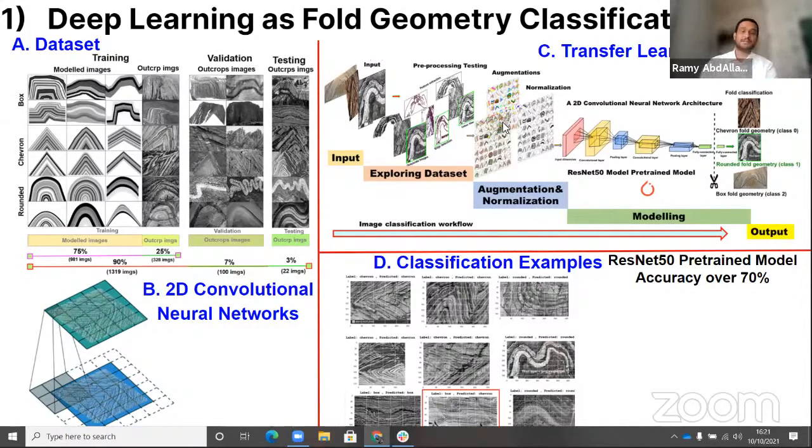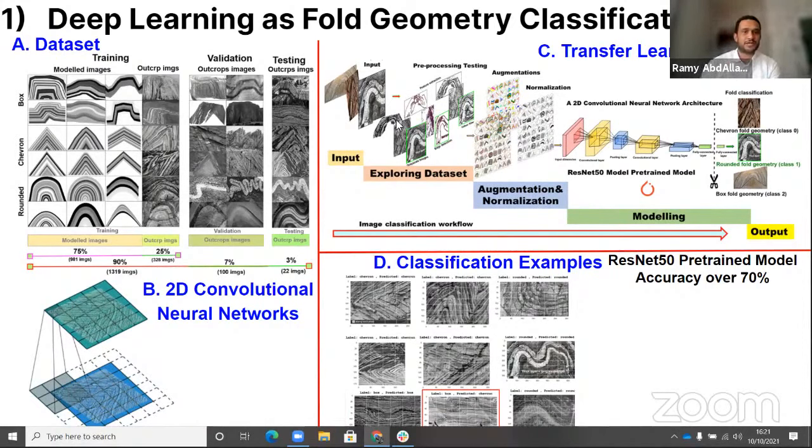We utilize a convolutional neural network, which is special because it preserves the spatial relationship between pixels, which makes it very suitable for geological data. Then we trained a ResNet 50 model to reach an accuracy of more than 70%. I presented this project at 3 conferences, and I won a prize at one of them. So it's a great project and a great learning process.